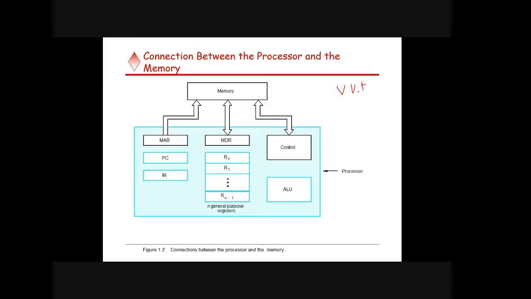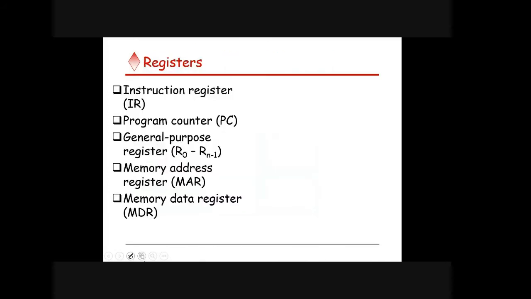You should study this diagram. You are already familiar with the memory and the general purpose registers, where you can take the data from. Intermediate results and operands can be stored by the ALU in the registers, so that the ALU can immediately take them. The control unit and ALU we have already discussed. Now we should discuss the other registers present inside the processor, and where we can use them.